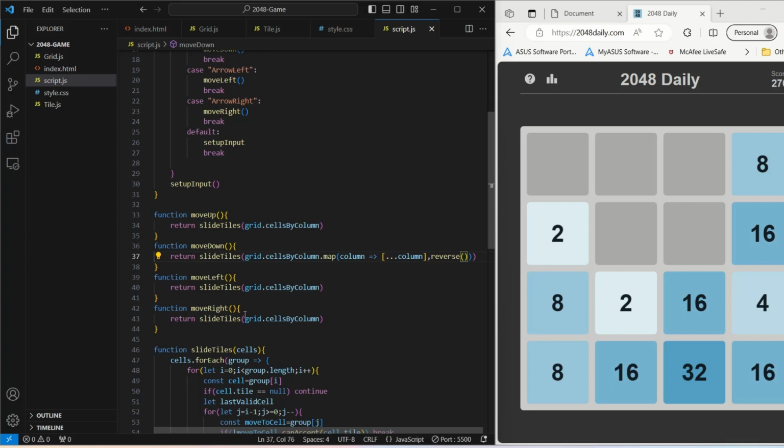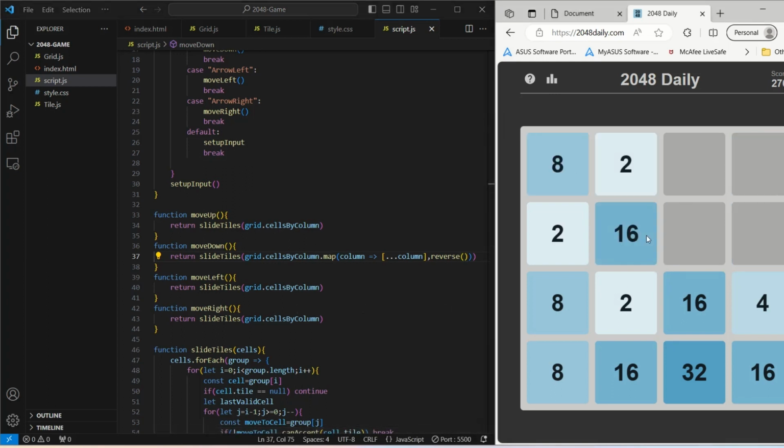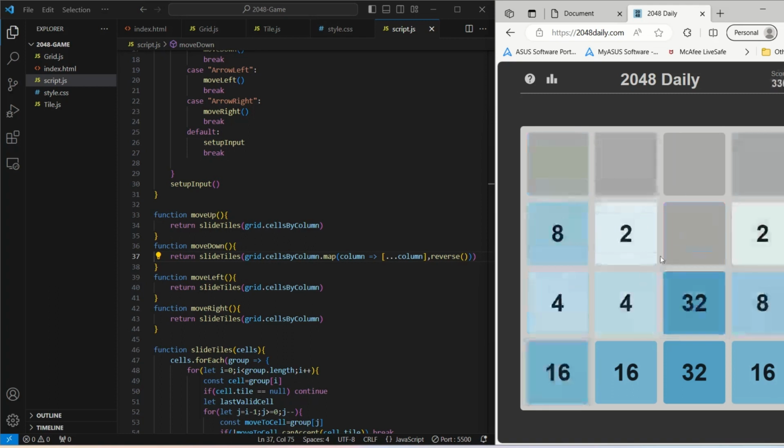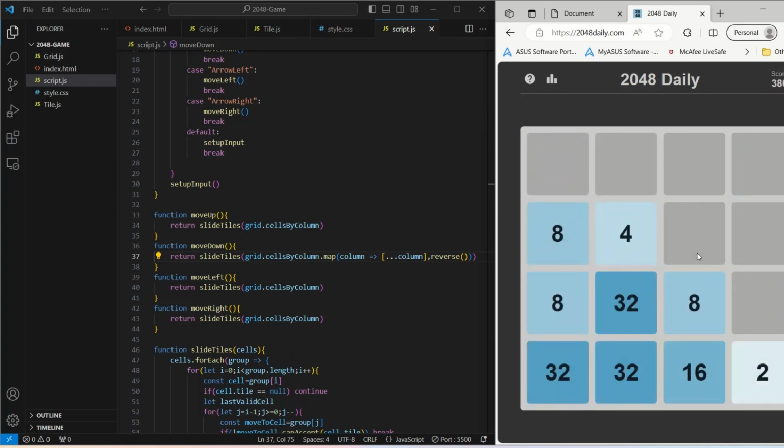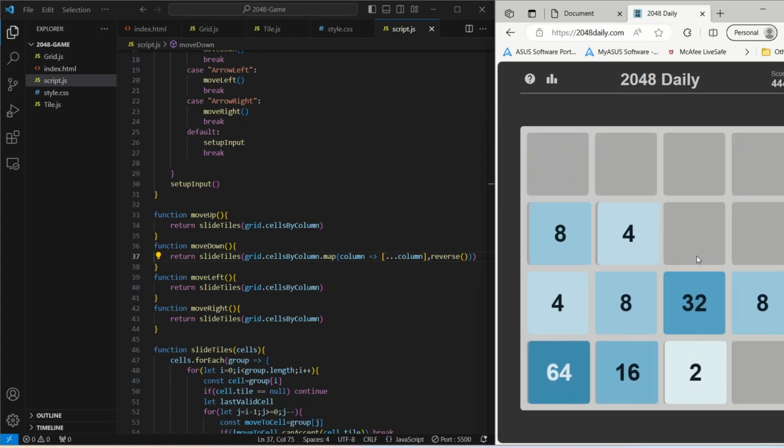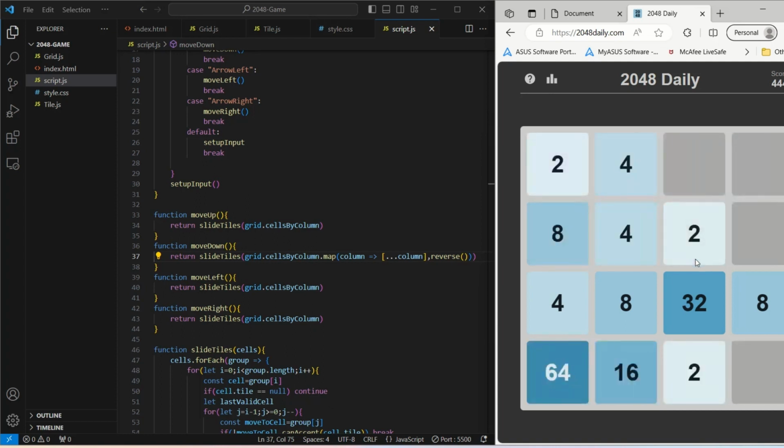For this move left and move right, we are going to see when we are moving, these rows are changing. We are moving along the rows. When we are moving left or right, we are moving along the rows. So we are going to use here cells by rows. For move left, sorry, it's just a row.